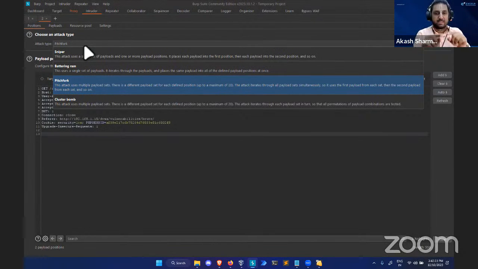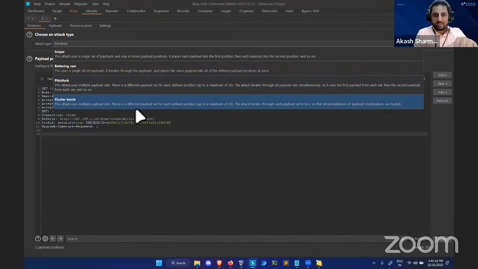So basically, one by one, it will select all the usernames and passwords and will give the result accordingly, whether it is giving out a positive response or not. The response is a different thing that we will understand, but as of now, it's going to use two different payloads, two different sets of usernames and passwords, and based on that, it will give us the result.